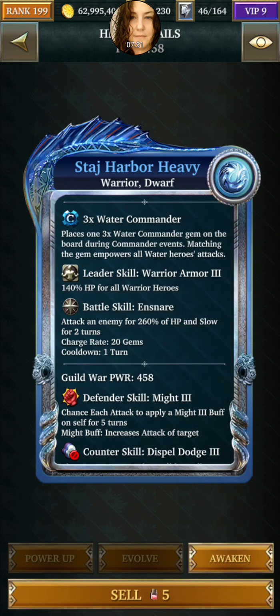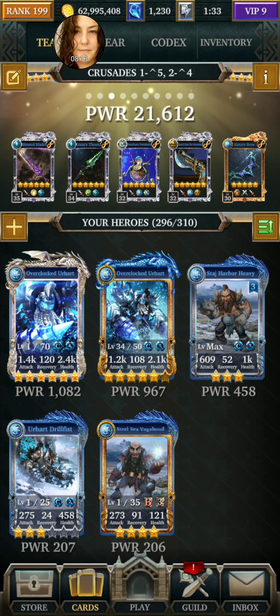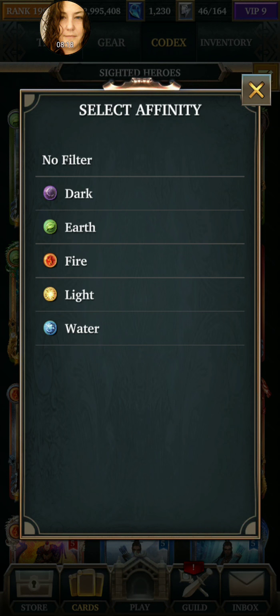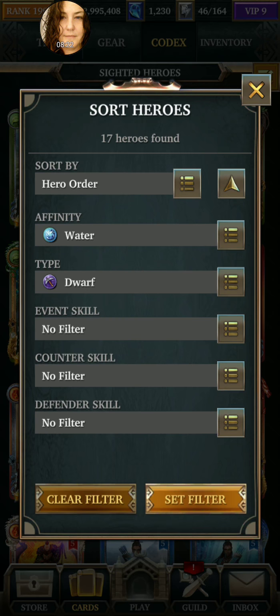That gives you 2 more turns to let your hero's skills repower up, as well as gives you 2 turns to try to make more power gems and avoid getting hit and losing any health. So even though he is just a little dinky 3-star guy, everybody can get him. If you go to Codex, I'm just going to find him right away because I'm lazy and I don't want to scroll.